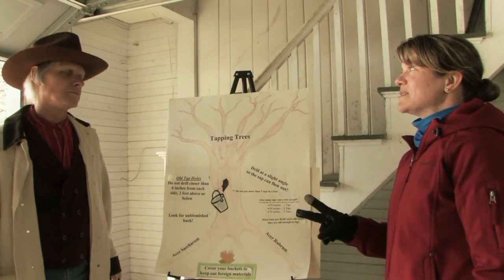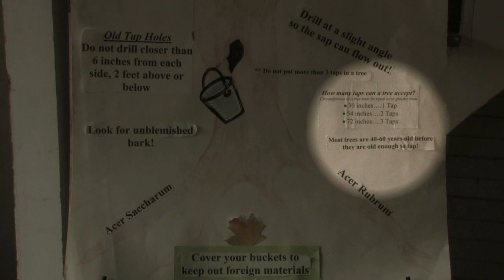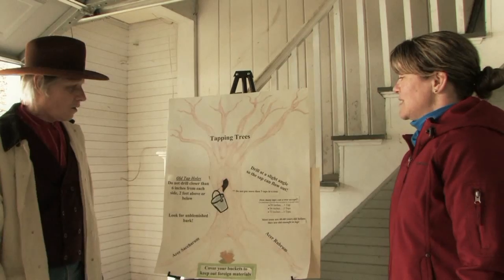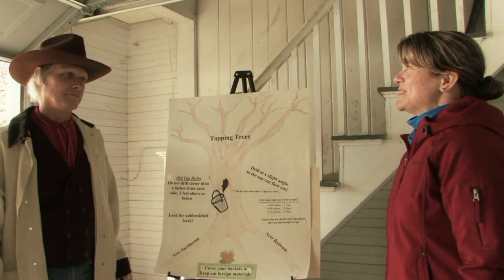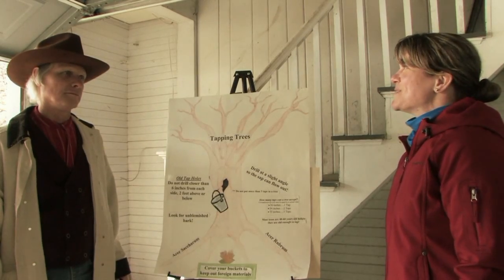If the tree is 54 inches or more, it can take 2 taps, or it can take 3 taps if it's 72 inches or more. And we typically do not put more than 3 taps in a tree. How many years can you tap a tree? Well, I just read the other day that there's even been trees tapped for 100 years.